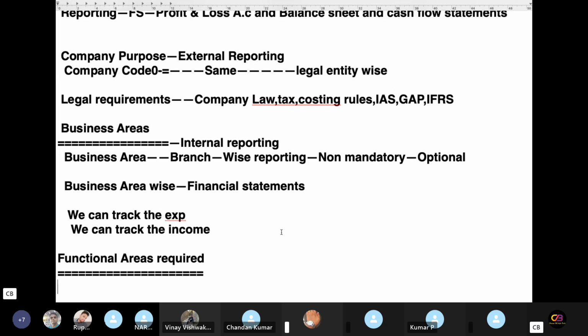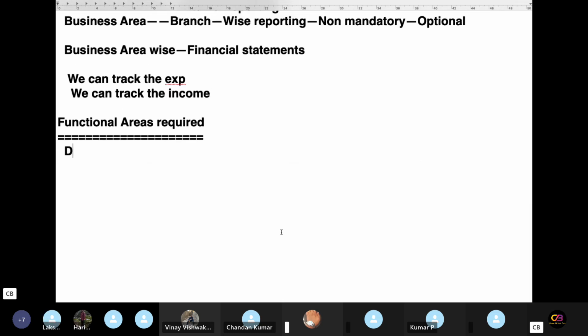Functional area is nothing but departments. We have many departments in the company: sales, HR (human resources), manufacturing, production, plant maintenance, material management. For department-wise, how much expenditure is incurred?